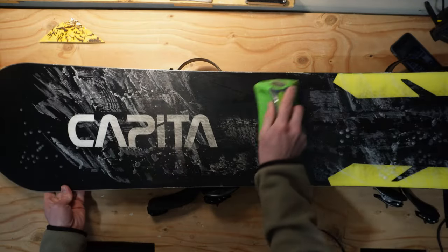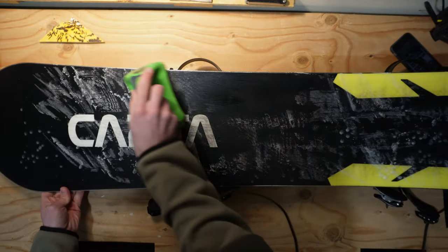When I do this with a new board, I take my time baking that wax deep into the pores of that new base. Once I'm done, I'll let the wax cool and the board sit for a while before I scrape. If you don't have a snowboard iron and wax, you'll be okay not doing this before your first shred, but make sure to get it waxed at a local shop after the first few times of riding it.